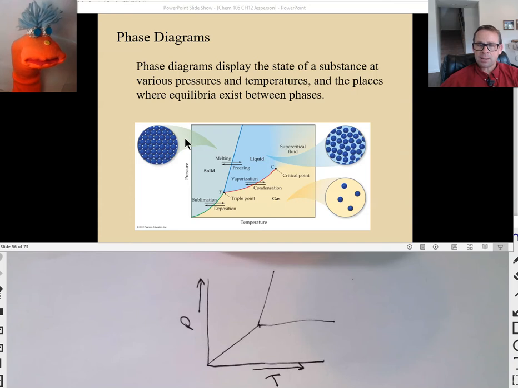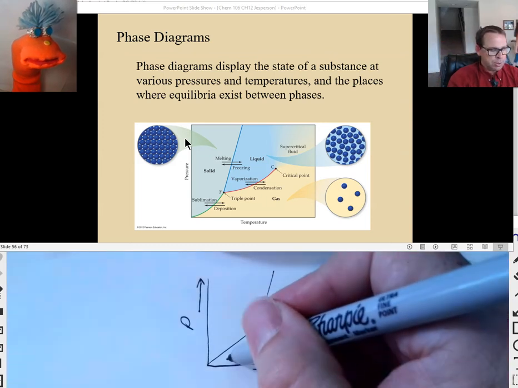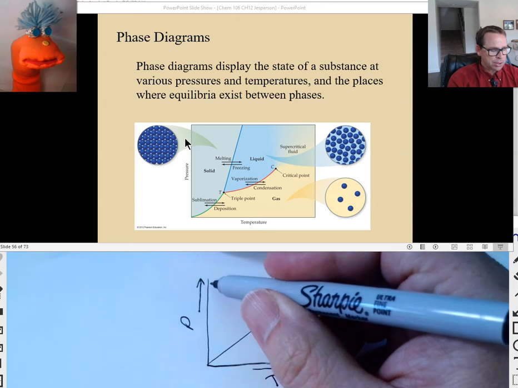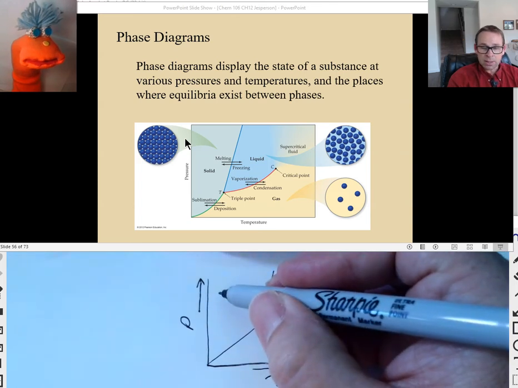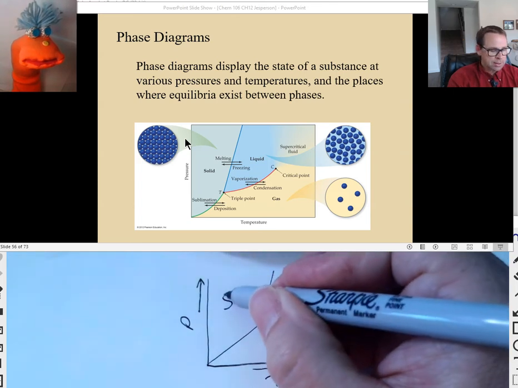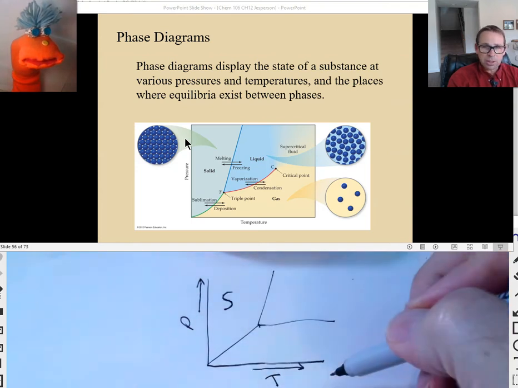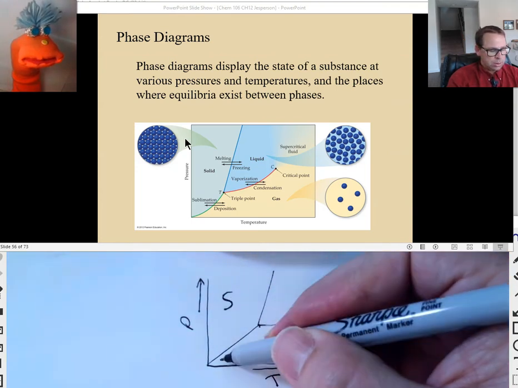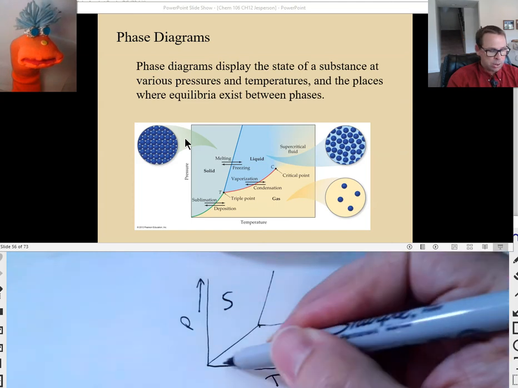And the same thing exists for the transition between a liquid to a solid. At higher pressures, materials will more likely be a solid as opposed to a liquid. All right? So low temperature regions, we said, are probably likely to be a solid, and then high pressure would increase the likelihood of that being a solid. So that is how we can look at this unlabeled phase diagram and realize, okay, that's solid, low temperatures and high pressures.